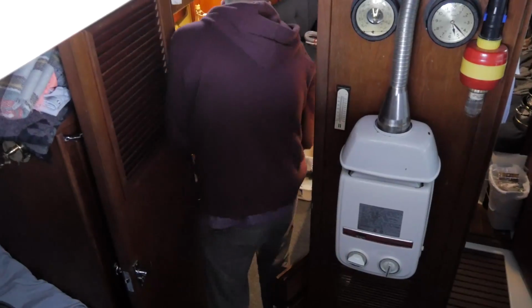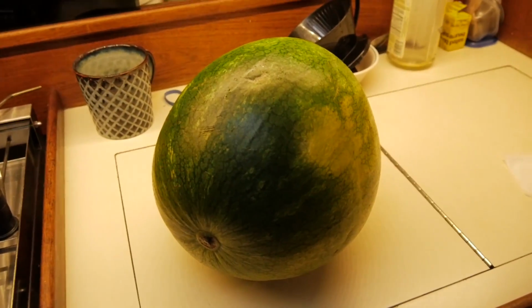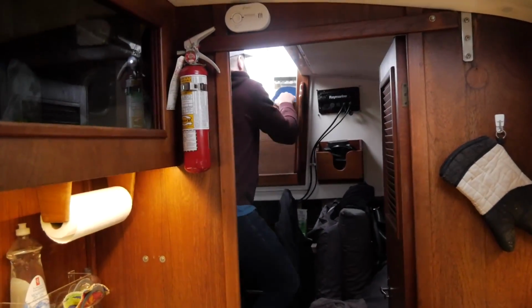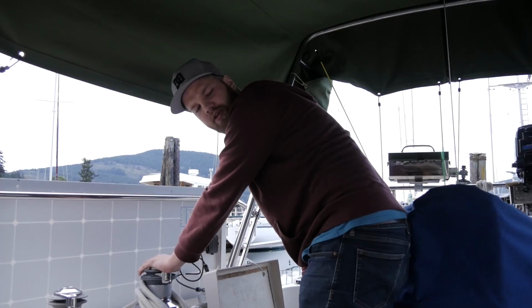I bought something at the grocery store and it's pretty monumentous. It's the first one of the year and I'm pretty sure it documents the first day of spring. Ta-da! Watermelon! Lyndon does not seem nearly as excited as I am about the watermelon. He's gone outside. Finally cleaning up his mess. This is your mess too.